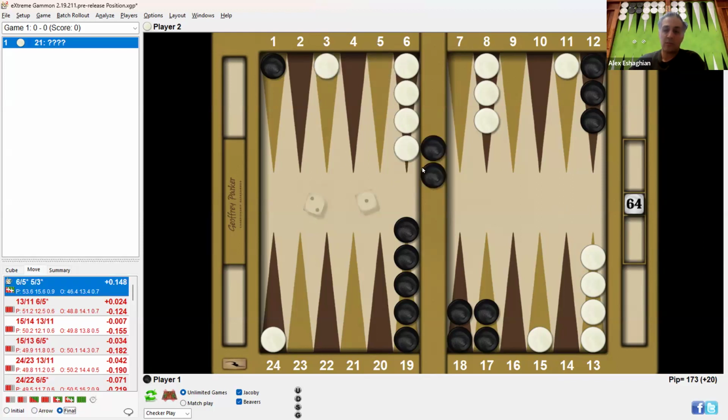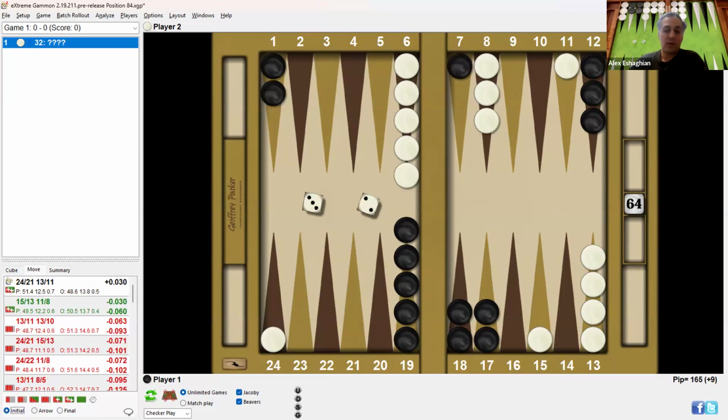This puts 2 checkers on the bar, unstacks the heavy 5-point. You are only against a 1-point board, but you have 2 checkers on the bar and you don't have an anchor. So if you roll things like 6-5, 6-4, 6-2, white's going to have the big initiative to try to attack.